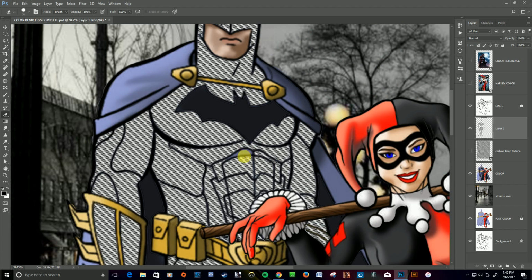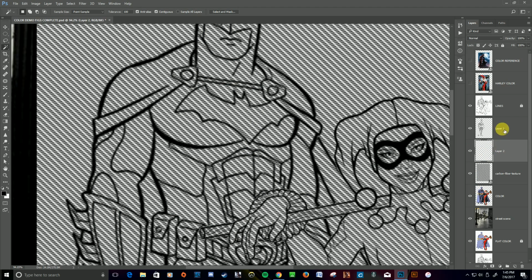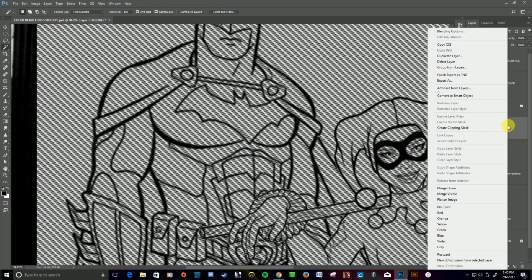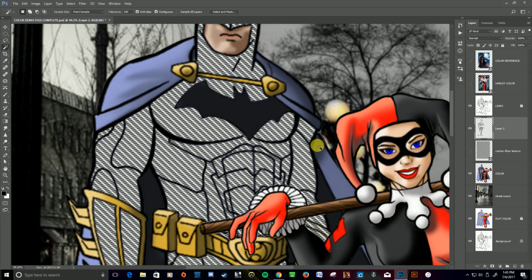Now, by the way, I noticed I missed a little section here, so not a big deal. I'm going to select that. So I can go onto the line layer, grab that section, turn the main thing, carbon fiber texture back on, go to that layer, hit copy paste, Command C, Command V, and now it's on this layer. I go to this layer, right click on the name of the layer, and I just choose merge down. This merges it with the layer below it that had that little scrap left over, and bang, there we go.